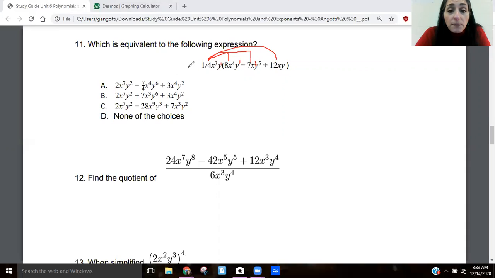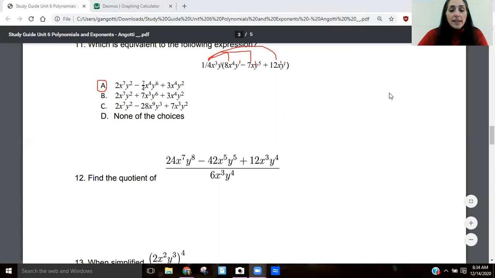That's correct. 1 plus 5 is 6. So you should have an exponent there. And then back here, these each have little 1s also. So when you multiply, you'll be adding 3 plus 1, which is 4. And then 1 plus 1 is 2. So even though we knew it already, double check to make sure it makes sense. A is your correct answer. So when you have problems like that, where you see that fraction, if you have a fraction tomorrow, just have a tab of Desmos open and do the multiplication with all of the numbers in the front first. And it may help you eliminate some answers.